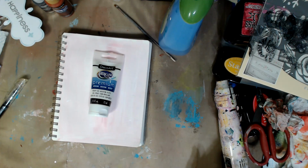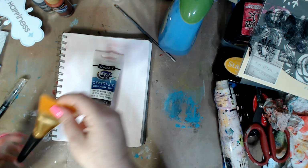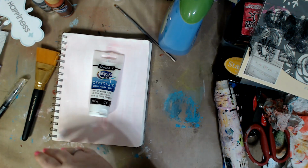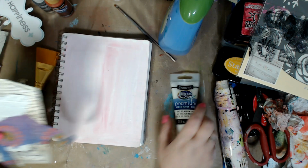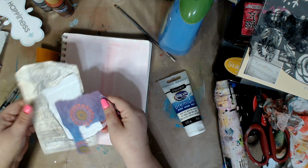So first what I'm going to do is, I'm going to get my brush. We're just going to use that. And whatever paintbrushes you like to use, or a sponge brush, whatever. And I just have some papers here that I'm going to glue down.